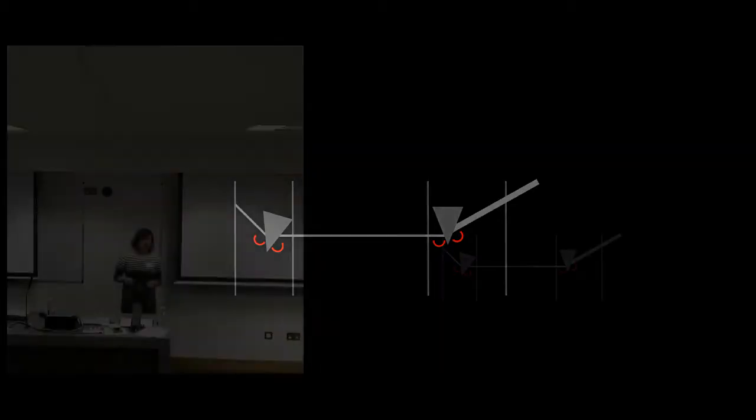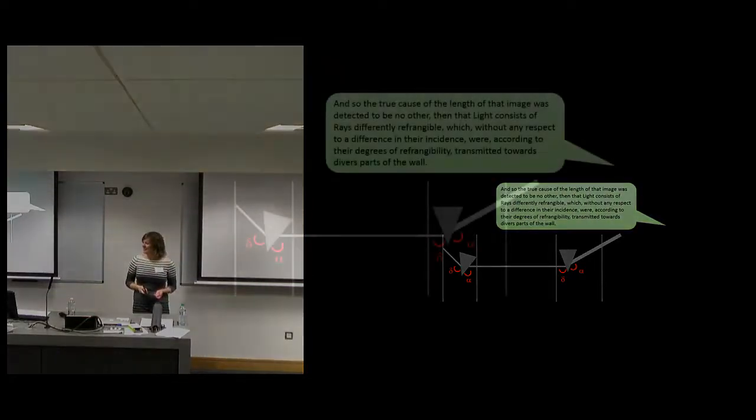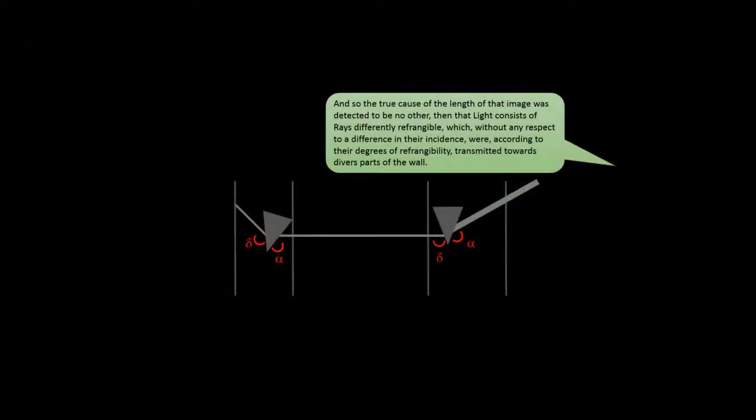And so what he's really talking about here is the angles of incidence and refraction. So in this experiment, what is shown is that you get a certain angle of incidence here, and you get a certain angle of refraction there. And at the same angle of incidence over here, the ray will refract to the same angle over here. And this angle will vary depending on which part of the spectrum you put through. And so he concludes from this. See how hard it is to explain this without talking about color?